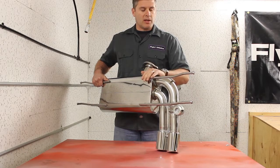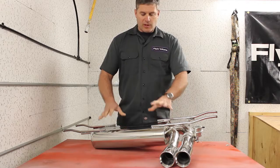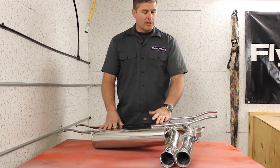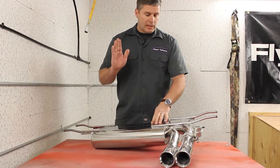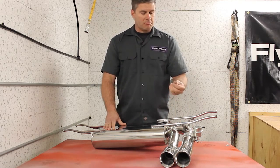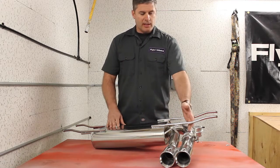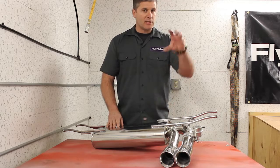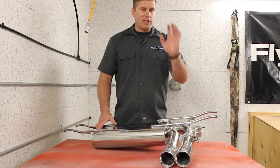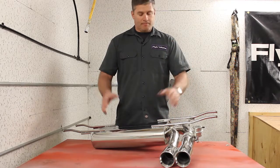It's worth about 3 or 4 horsepower when it's operating in bypass mode. The switch from quiet mode to bypass mode is all completely automatic. It's done off engine vacuum, so the more throttle you give, the more it will bypass, which makes it transparent. Basically, you drive around and you don't realize what's going on. It's a linear change. It's not a step change. So the car's quiet when you need it to be. You get on the gas, it bypasses, it gets loud, it gets more power, and you have some fun.